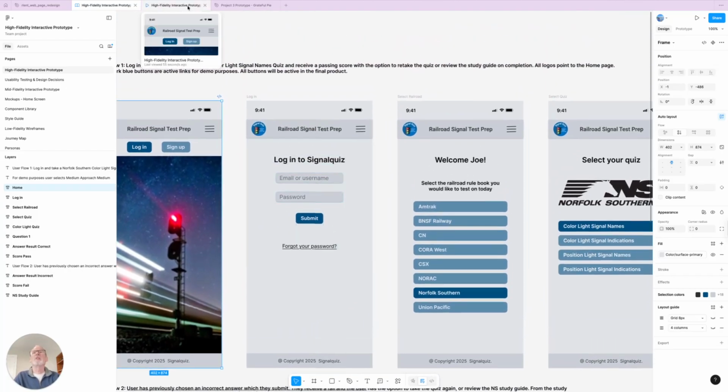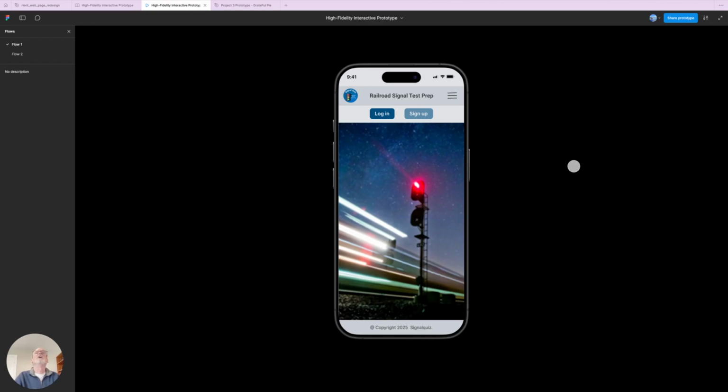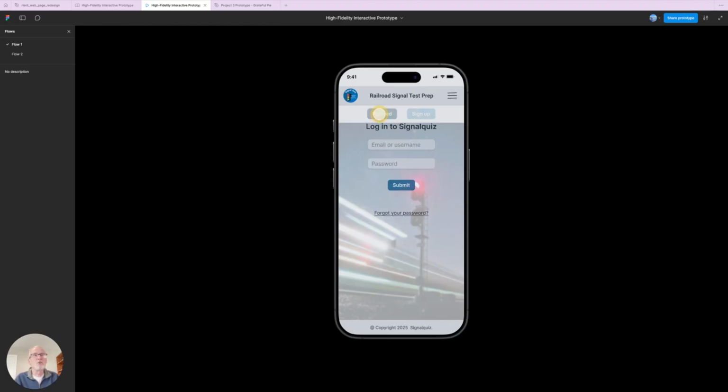All right, so now let's go back to the actual prototype itself, and we start out on the home page. And on this, I only did it on the first one just for demo purposes. But I put an interaction here where when you hover, then it mimics the press, because this is an app on a mobile device and there's no hover, but that's what you see here. So this is what they want to do to log in.